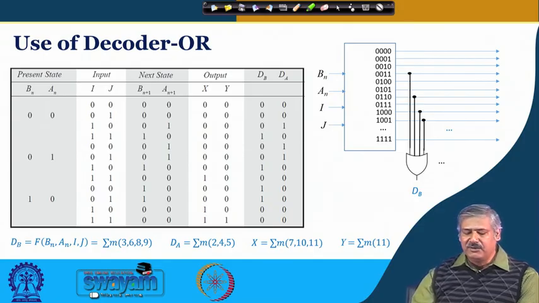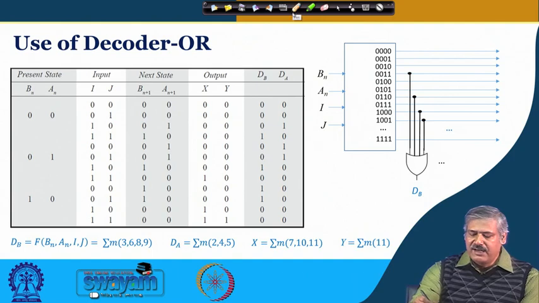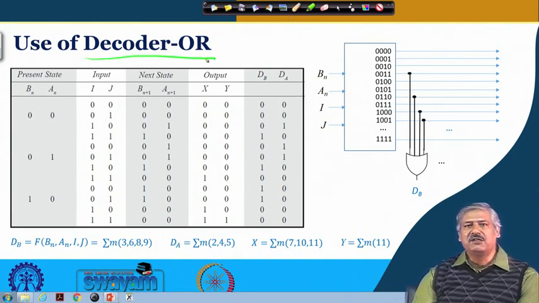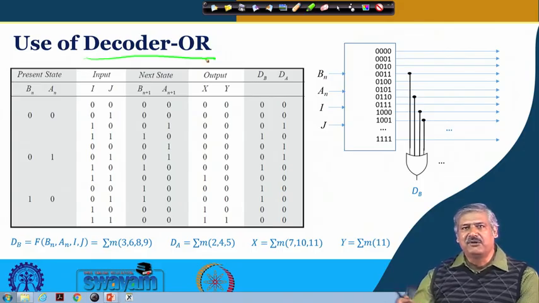Then we can use an arrangement, the way we had done, if you remember, for the combinatorial circuit, the decoder-OR based multiple output generation scheme. So, we can employ that for the combinatorial part of the circuit. It will not be most simplified, but from a hardware point of view it will be easier to get. So, for that we need what?